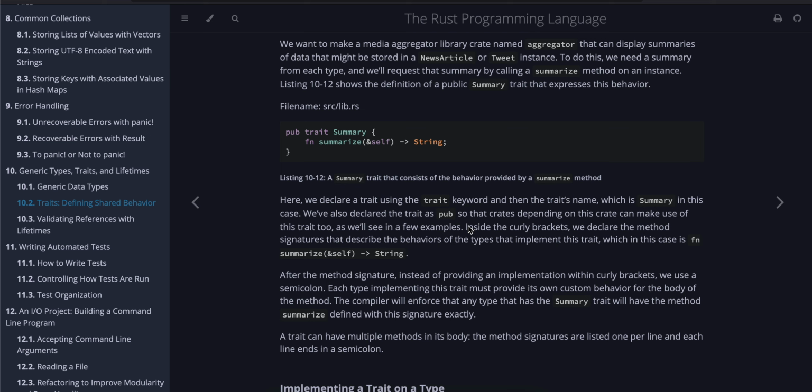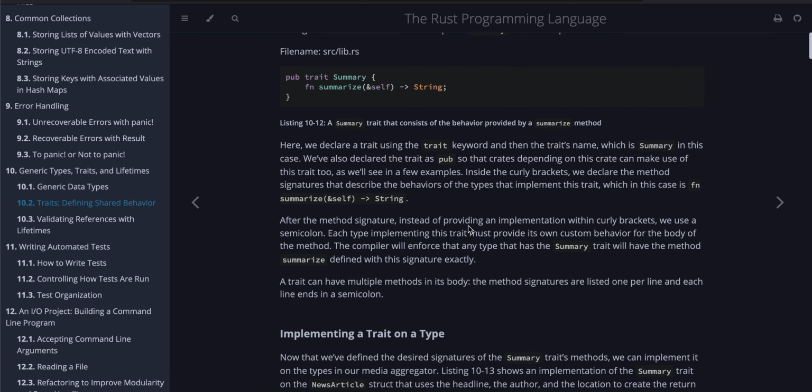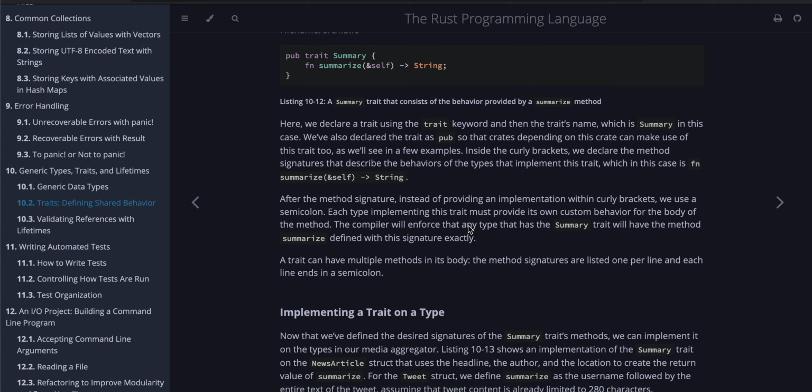As we can see in the example, inside the curly braces we declare the method signatures that describe the behaviors of the types that implement this trait, which in this case is fn summarize(&self) -> String. After that method signature, instead of providing an implementation with curly brackets, we use a semicolon.